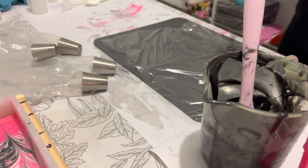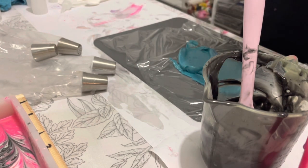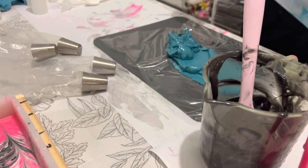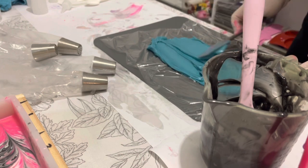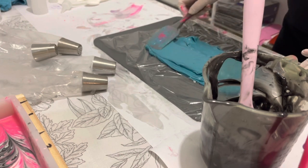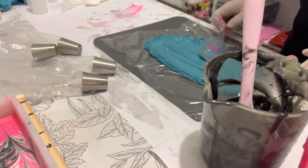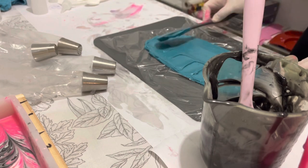Okay, we're back again here. So we do have the four piping tips that we're going to be using. They are Russian piping tips, of course, because that's what we're doing today. So we're going to be using this beautiful teal colored mixture. This is just your normal soap batter mixture, and then you're going to leave this to be a medium trace. It really needs to be thicker than this when you actually pipe with it, but for smoothing it on the paper or the glad wrap film that we're doing, just to get it ready, this is fine.